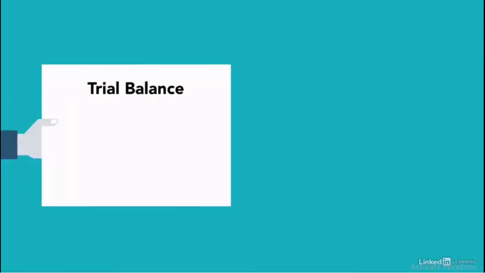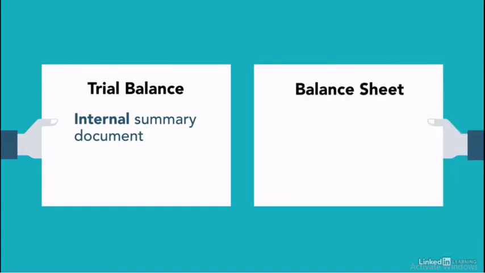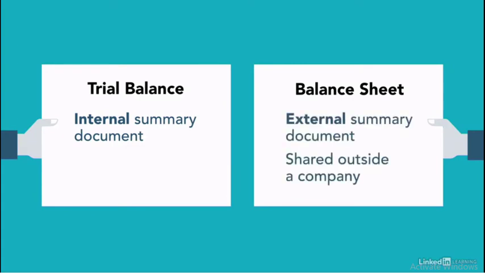Now, a word of caution. Individuals frequently mistake a trial balance and the balance sheet for one another. In fact, they're very different reports. A trial balance is strictly an internal document used to summarize all of the account balances in a company's accounting system. Few people outside a company's accounting department ever see the trial balance. The balance sheet, on the other hand, is a more formal summary document that is frequently provided to interested parties both inside and outside the company.